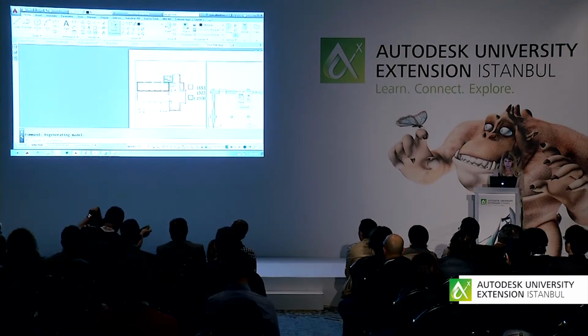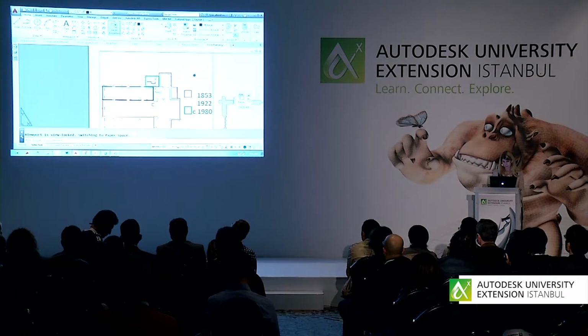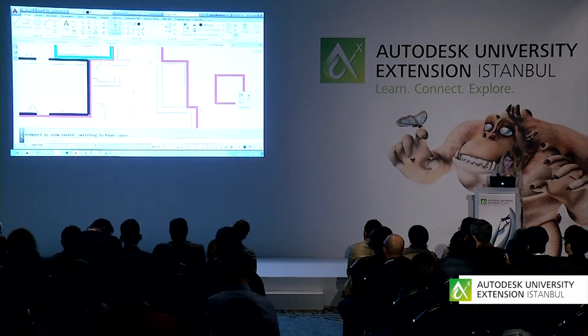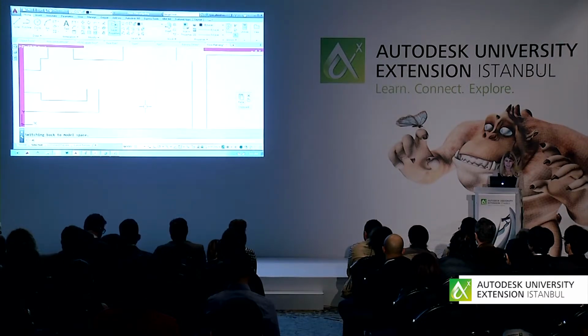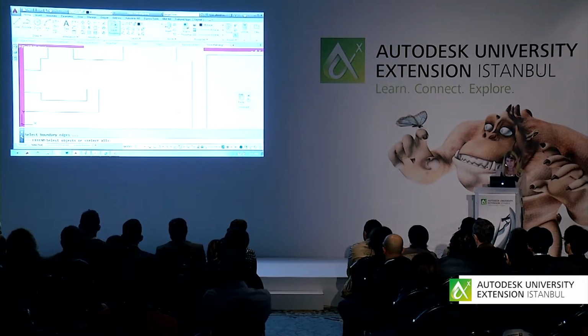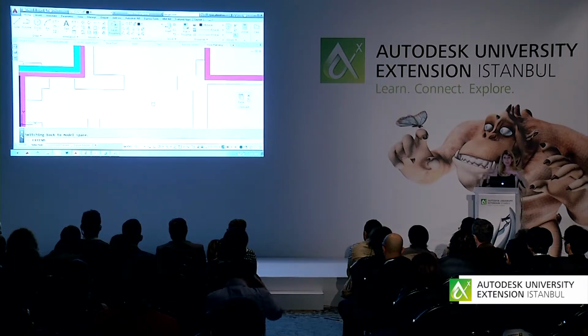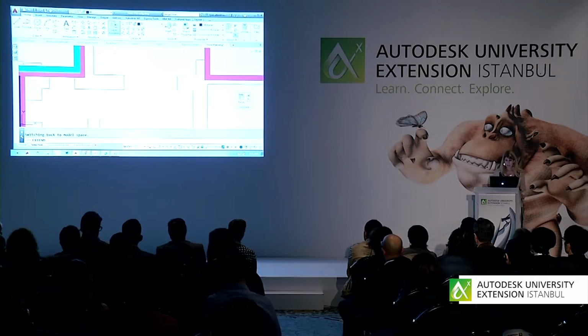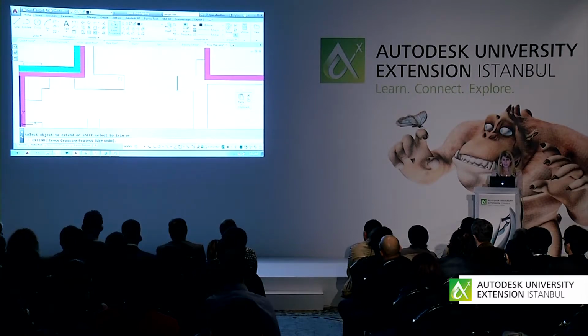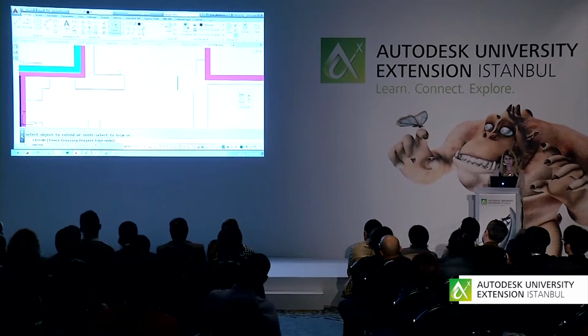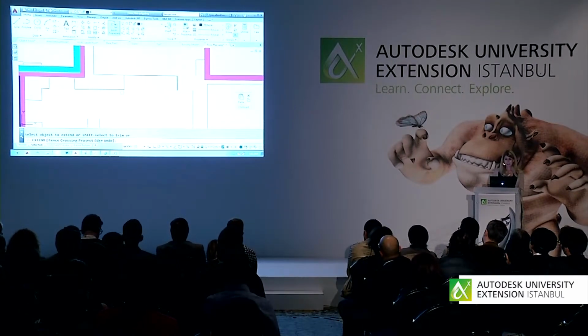Okay, so let's go up here. For example, let's say I want to go into the extend command. Now I know you can hit enter and everything will become a boundary edge, but I'm going to select some very clear boundary edges. Now, if you notice, I get these previews. It saves you a little bit of time, saves you from having to do too many undos, and just makes it very obvious what's going to happen. So this is a preview for extend.